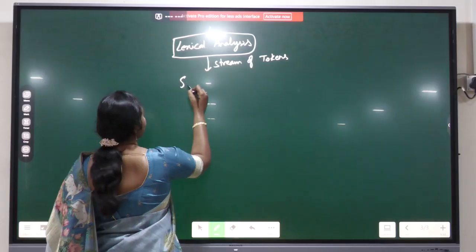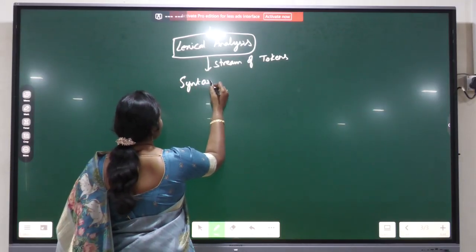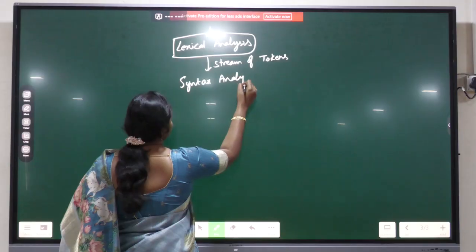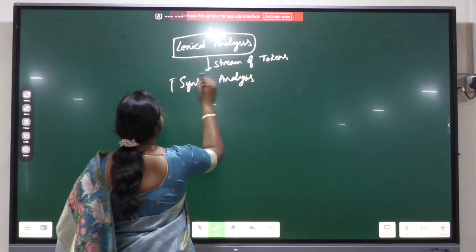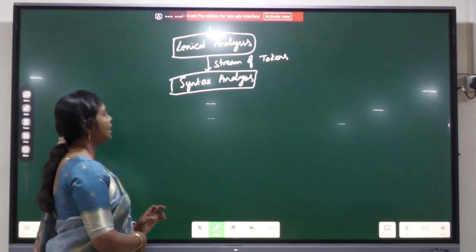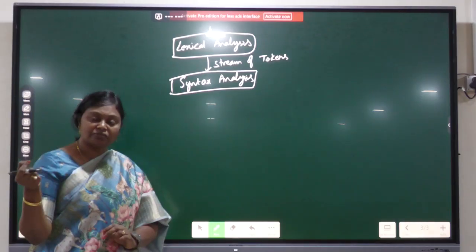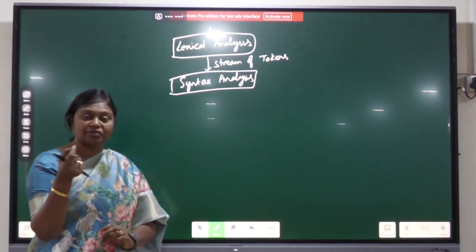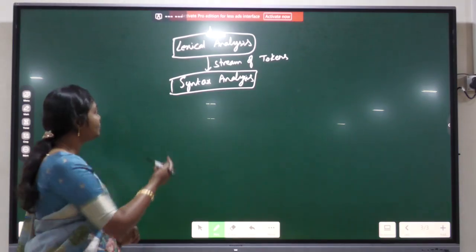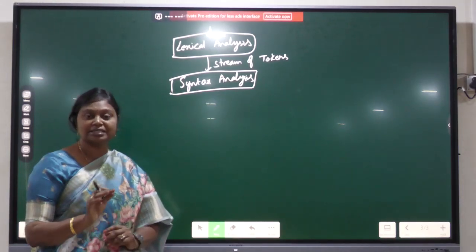After the lexical analysis phase, syntax analysis is the second phase. As I already told you, the program is seen as a program in lexical analysis, and it will scan each and every line and every word of the program. That's why lexical analysis is also called a scanner.